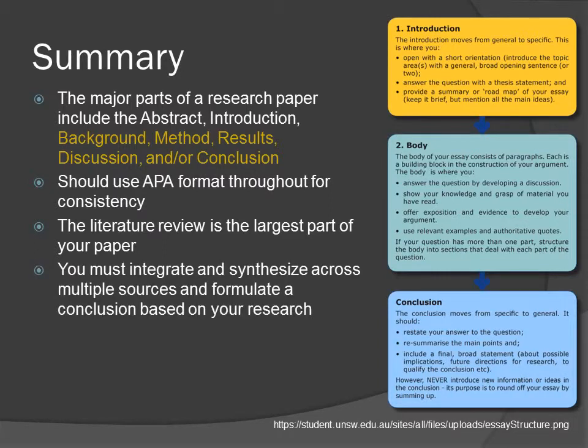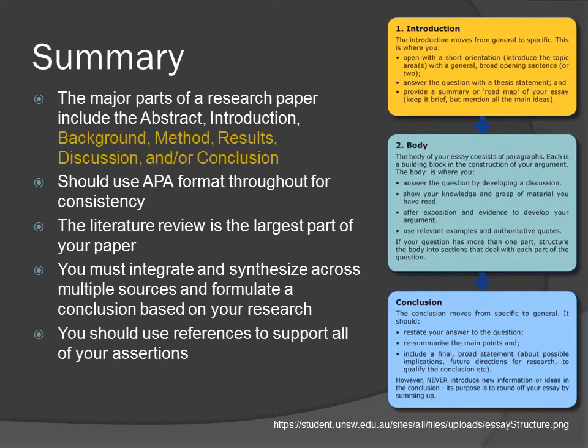The hardest part of the literature review is integrating and synthesizing across multiple sources, scholarly and non-scholarly, and coming up with some conclusions based on your readings. You must use references to support all of your assertions. That lets you build upon the shoulders of giants and not recreate the wheel.